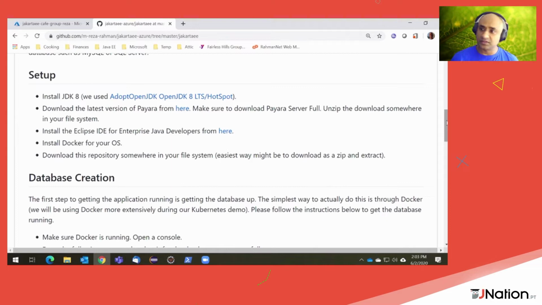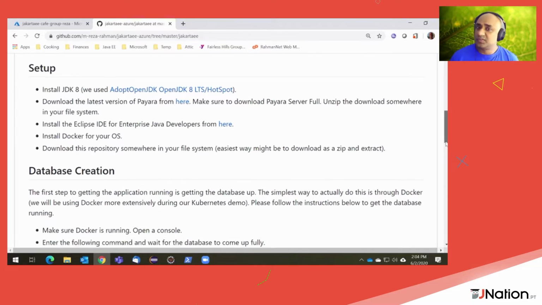I've run this same demo with Liberty as well, for example, and I've also run it with WildFly. So any Jakarta EE 8 runtime, and there's a fair amount out there, you can use to run this demo. But for this particular demo I've chosen Payara. When you go to the PaaS section, you'll understand why I chose Payara for this demo. But I basically have Payara all set up and ready to go.